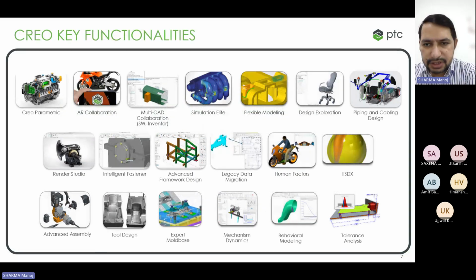Then there are some key functionalities with this Creo Parametric, like augmented reality capabilities, simulation capabilities, a complete library for pipe fittings and structural components, and also ergonomic analysis capabilities. But today we will have a deep dive into the Creo piping and design capabilities, which is nothing but a specific module within Creo Parametric, which will help you do the 3D pipe routing within your assembly, right?